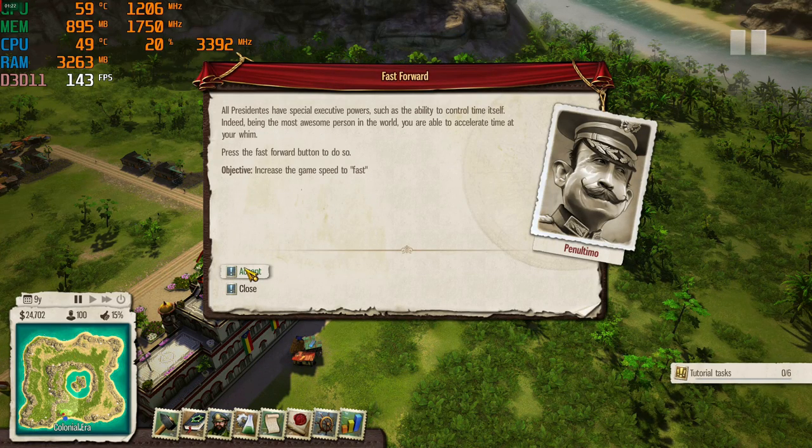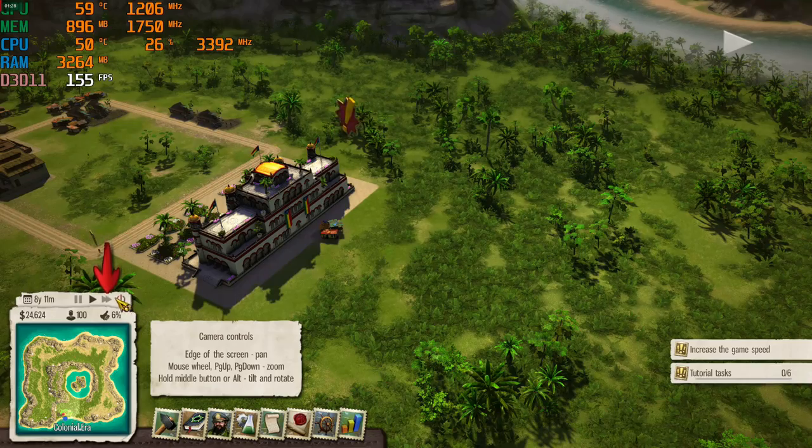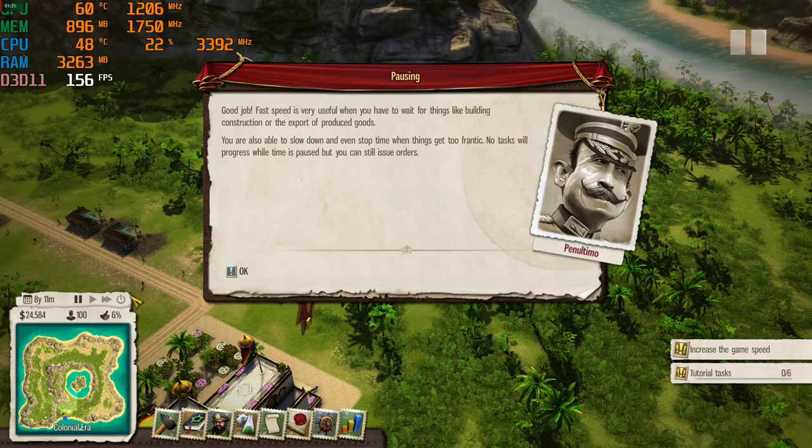Special executive powers, such as the ability to control time itself. Good job. Fast speed is very useful when you have to wait for things like building construction or the export.